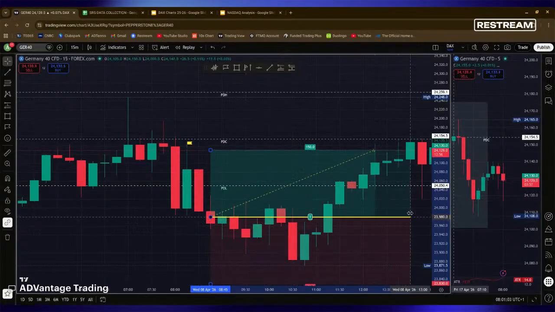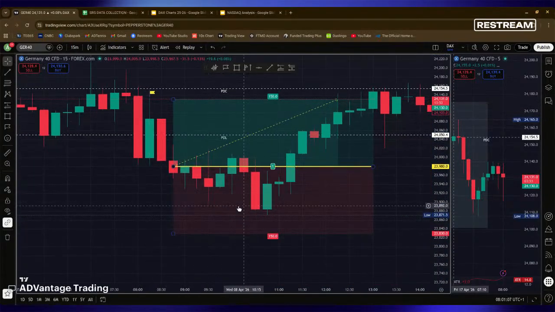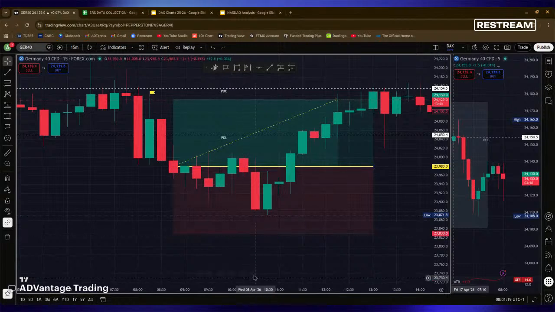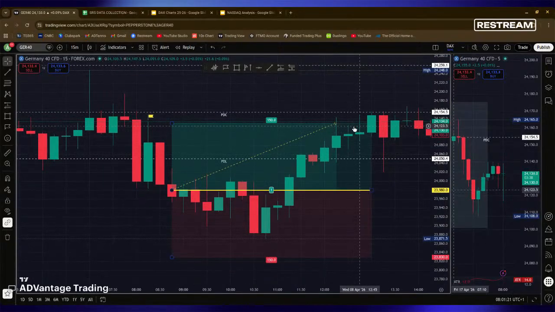So the green area is in profit and the red area is a loss. The bottom of the red area is where my stop loss should have been. And this would mean if it hit this level, I would take my loss, which would be about £1,000 per account. See you later. The green would be where I would take profit, and I would then be banking about £1,000, give or take, per account.